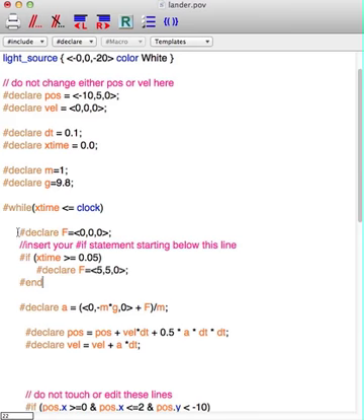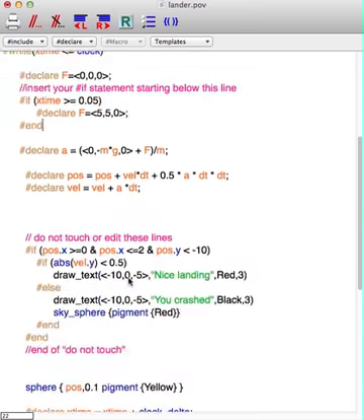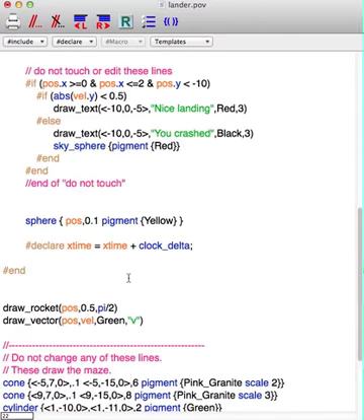So once again, 0 net force unless I say anything, but now I am saying something. If the time in the movie is greater than 0.05, apply this force, which is up and to the right on the object. Okay? And lastly, of course, I'm going to want to see that force vector. That's part of the assignment here, the requirement, what we're looking for when we grade.